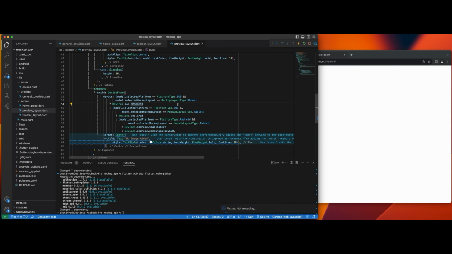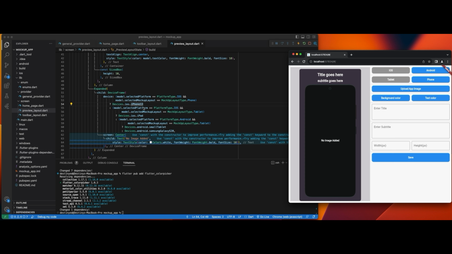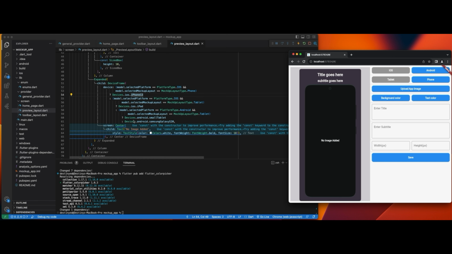we have this. You can see if model.selected platform is equal to iOS and model.selected mockup is equal to phone, return iOS iPhone 13. Also, if model.selected platform is equal to iOS and model.selected layout is tablet, then return a tablet, an iPad, right?